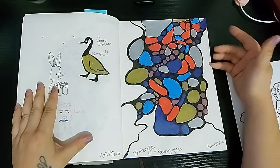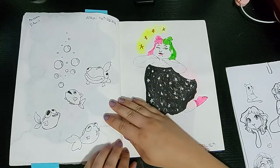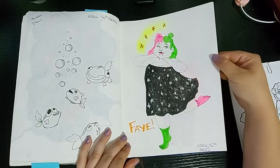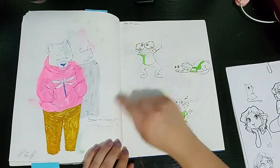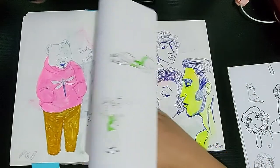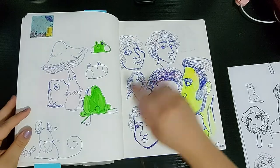Cobra chicken, nothing on this page other than scribbles and zentangles — my stepsister had done some and I thought I'd give it a try. And then I drew some goldfish because they are cute. And then my friend again, because she's so beautiful and wore this really cute flowy dress shirt — I just had to draw her again. And then I drew myself and Eric Bearic in a sweater with my logo, and then this person and the frog and a mushroom and a mouse. We're back to my frog and mushroom kick because it's April.